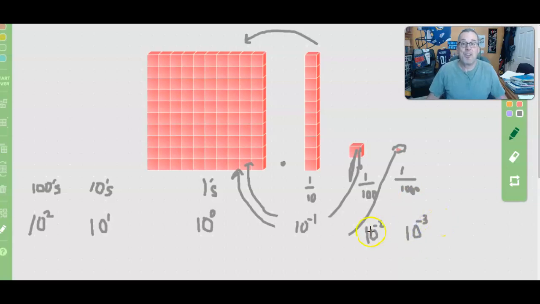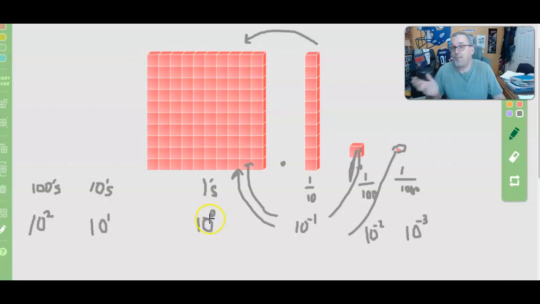Now, I don't know if this connects with anything you've learned in algebra, but that's exactly right. 10 to the negative 1 power means 1 over 10, 1/10. 10 to the negative 2 power means 1 over 10 squared, which is 100. 10 to the negative 3 means 1 over 10 cubed, which is 1,000. So 1 over 1,000. And it's just because the pattern is so pleasing to say: 10 to the third is 1,000, 10 squared, 10 to the first, 10 to the 0, 10 to the negative 1, 10 to the negative 2, negative 3. Absolutely. So now, you should be able to apply that way of thinking for any place value.